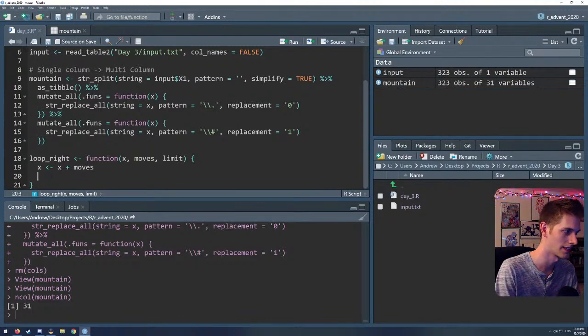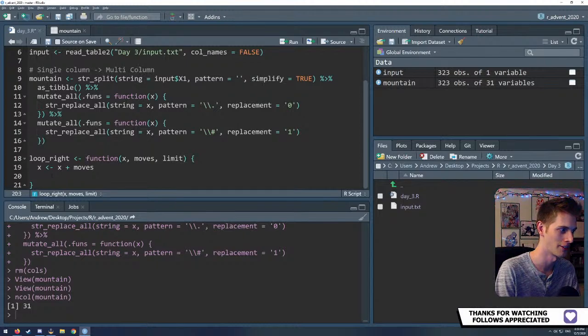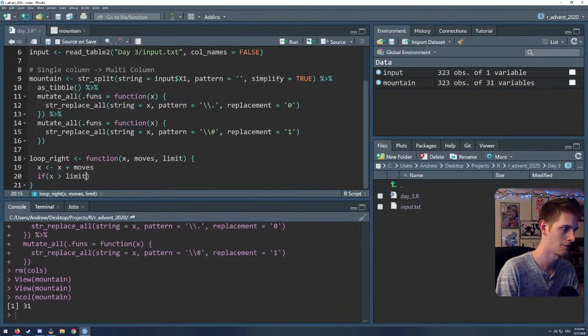This feels way more like traditional programming now, which is again why this isn't the best type of problem to solve in R. And so now we're going to say if x is greater than limit, I think we'll just subtract the limit from x, and then that'll be our new x. And if not, then we don't.